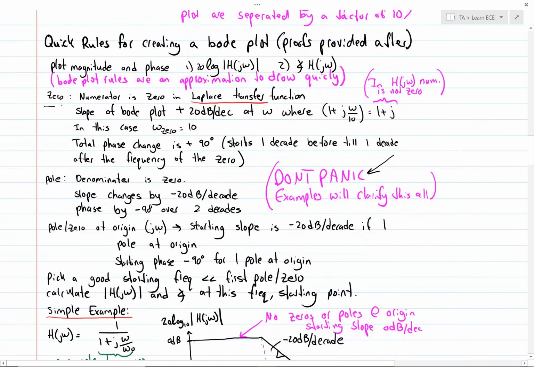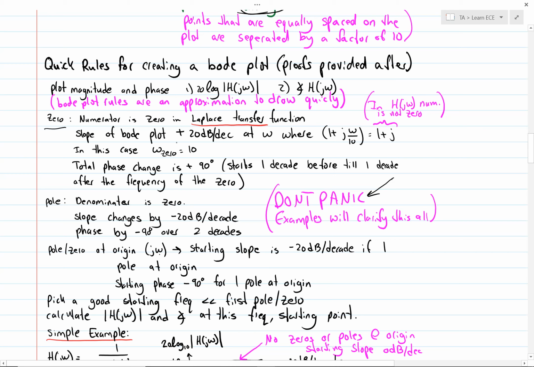So when you hit a 0, a normal 0, so at the frequency of a 0, that's what I mean when I say you hit a 0. So basically that would be any of these, omega z1, omega z2, all the way up to omega zm. What happens is that the slope of your magnitude plot changes by plus 20 dB per decade. So whatever the slope was, it increases by 20 dB per decade at the omega where again we said we would get 1 plus j in that term. So in this case, if I had a numerator that was 1 plus j omega over 10, at omega 10, so the frequency 10 radians per second, is when my slope would change by plus 20 dB per decade.